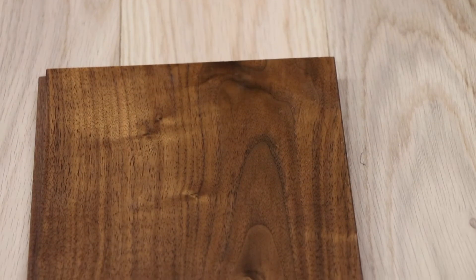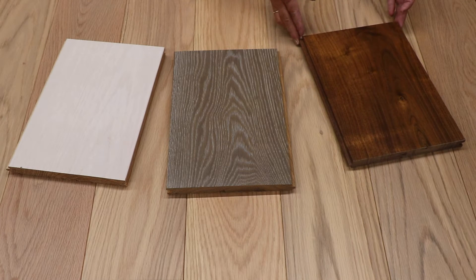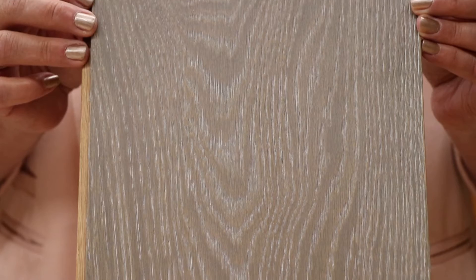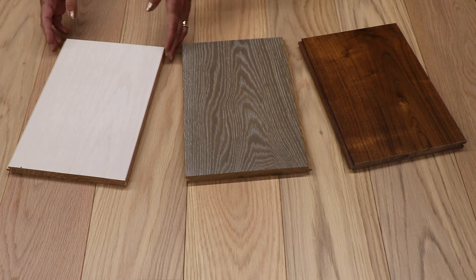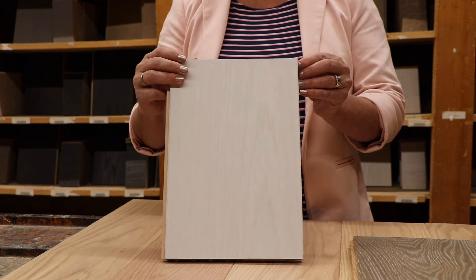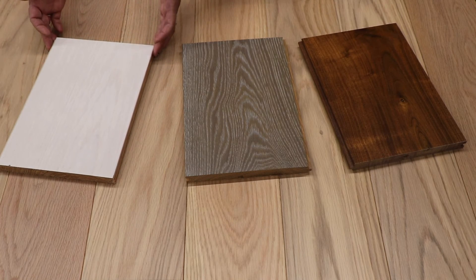This one here is our Remington, from our Carriage House collection — it's a natural color walnut. We make the floor here, so we grade it to leave all the character in the wood that the tree actually produces. Then here we have what's called our Urban collection, which has been super popular — it's got the cerusing effect, which is white in the grain, and this one is called Optimistic Stone. And if you really want a different look that stands out, this is from our Celestial collection — beautiful white oak with polymerized oils buffed into the wood, giving it a very white and celestial look.